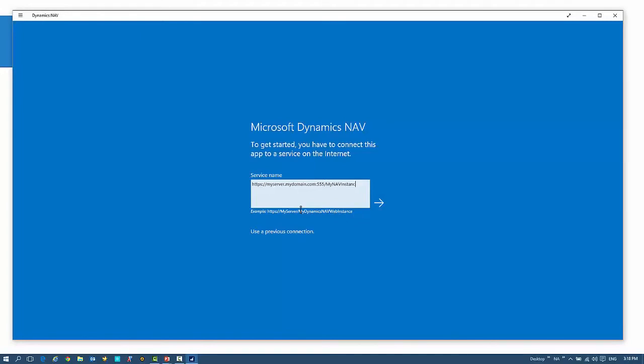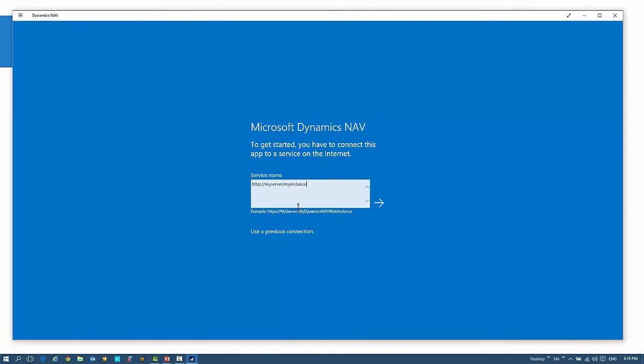For example, if everything is on my computer, then I can use http://myserver. For backward compatibility, if you are connecting from a tablet, you can connect to Dynamics NAV 2016 or Dynamics NAV 2015. If you are connecting from any other devices, you must connect to a Dynamics NAV 2016 server.